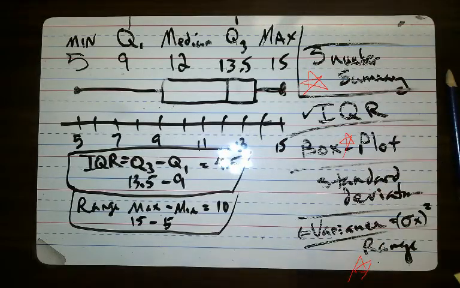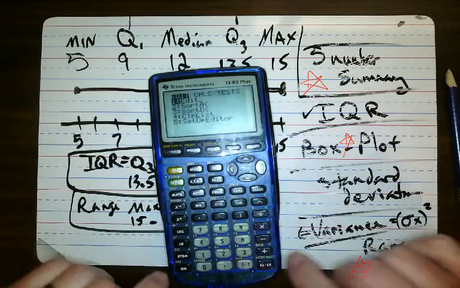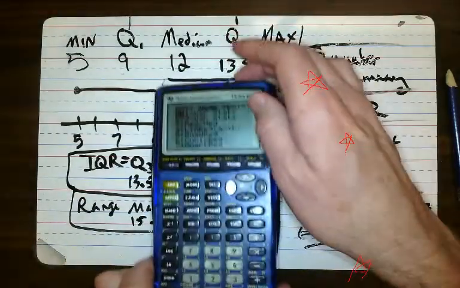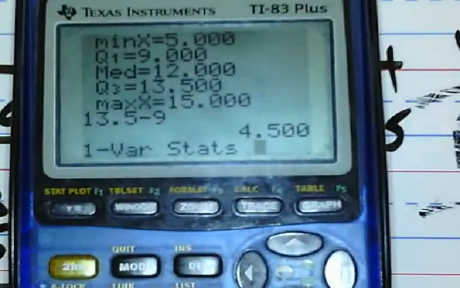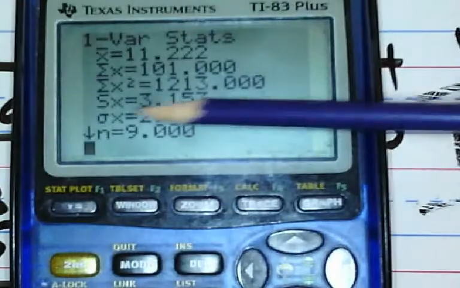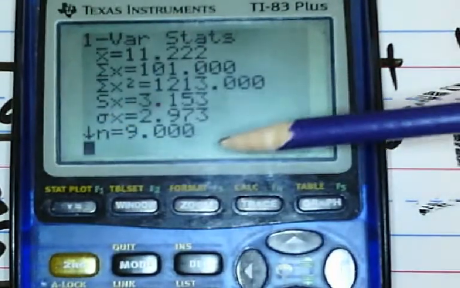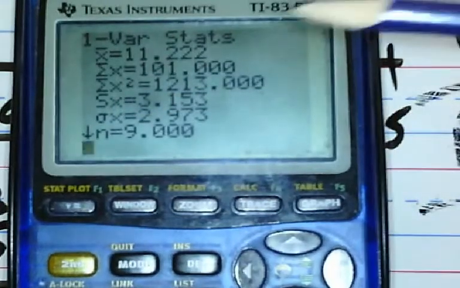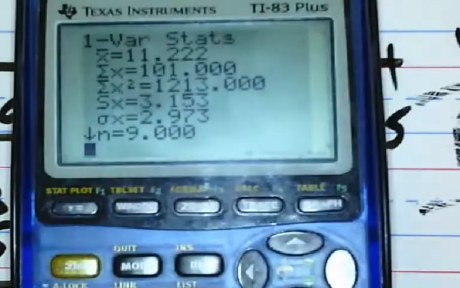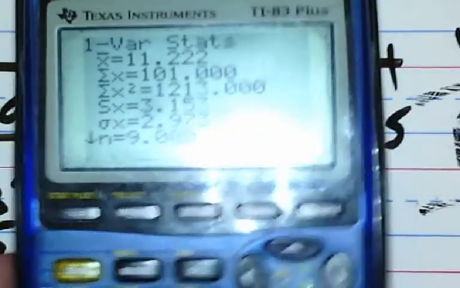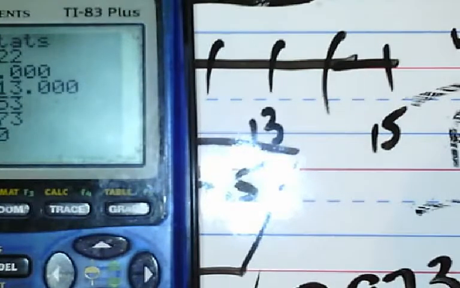Standard deviation is next. And actually, we found that already. It's just up in our list. Whoops, I think I lost my list. So I'm going to have to go over to calculate and then hit enter, and it'll give me the standard deviation right there. Remember this little symbol, sigma x, a circle with a flat line on top of it, like it's wearing a baseball hat. That's what that is. 2.973. Yep, that's the standard deviation, 2.973.